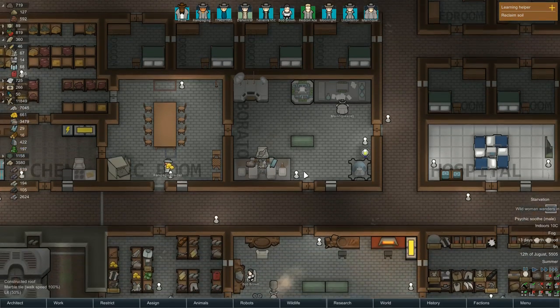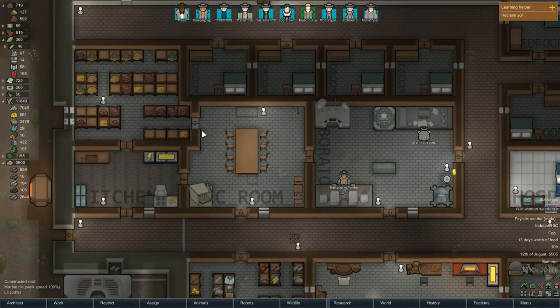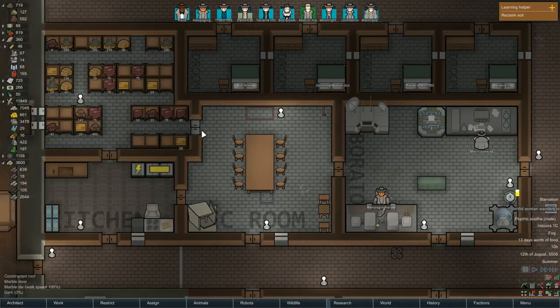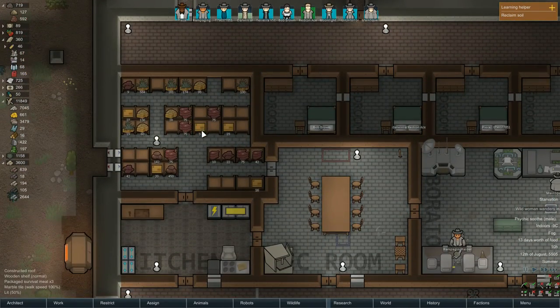Why not? Don't tell me you're starving, Main Squeeze. Go frickin' eat. There's food. Hold up. There isn't, though. There's no food. That's a problem. Did I not... Shit. You know what? I had the NutriPaste dispenser. This wasn't a problem. But now that I don't, it is.